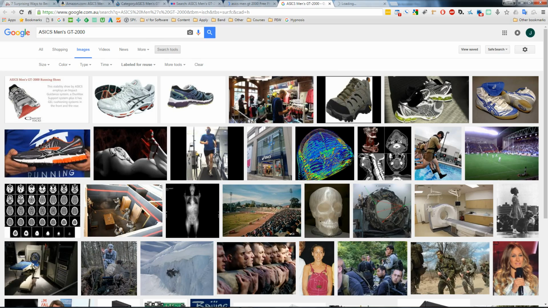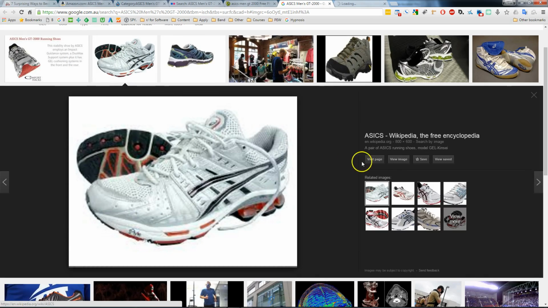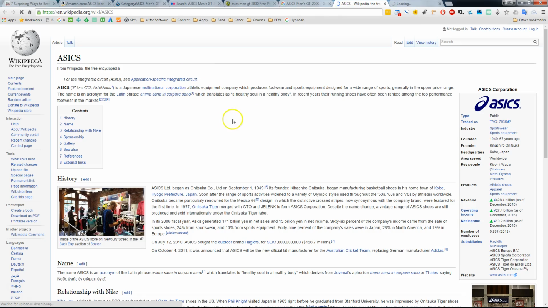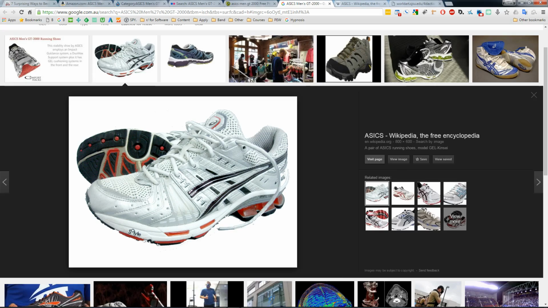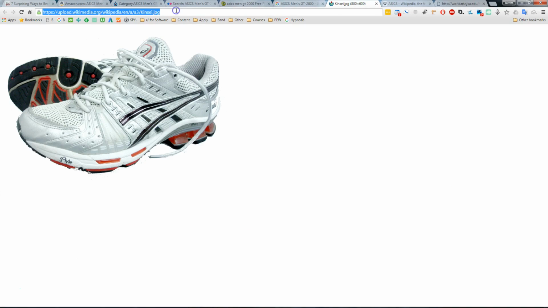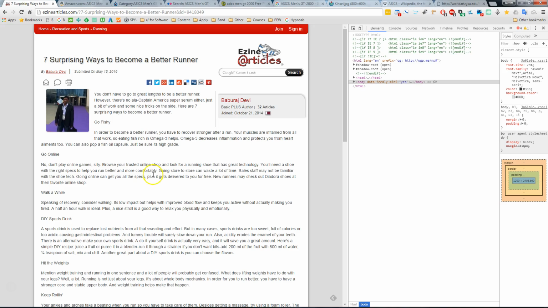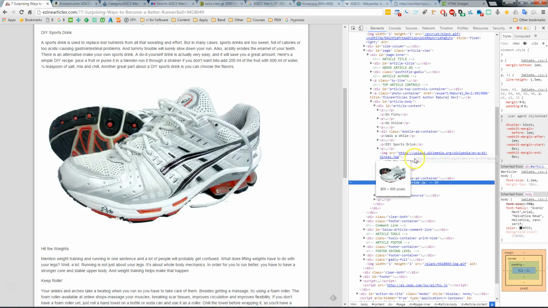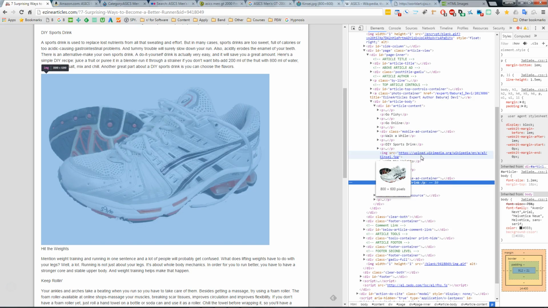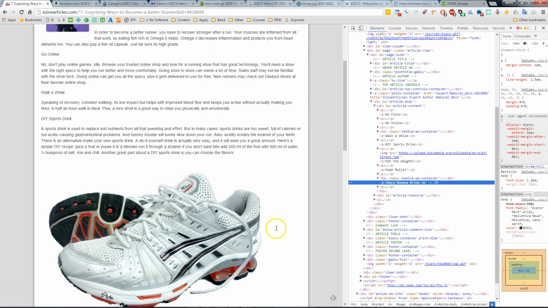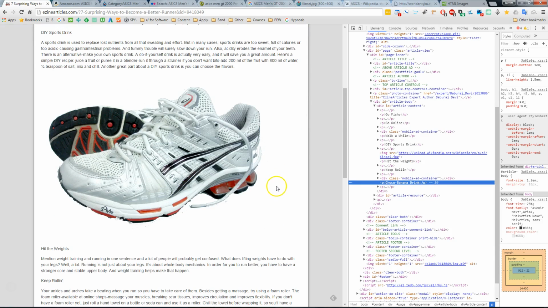Now some websites won't catch this, others will. So quite wonderfully we can use this. Now you always want to visit the page and get the source while you're there. But let's actually go back and just use the URL, because that's really all we need. Now let me include this in the article and you'll see how much better it looks. So as you can see, I've added just a quick HTML image tag to this article, and it really adds some life to it, a bit of color. People can see what they're reading about.